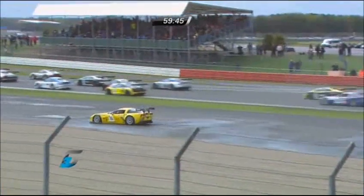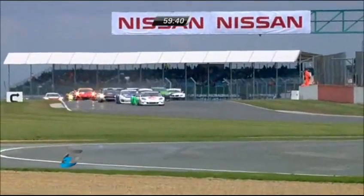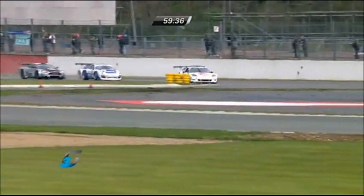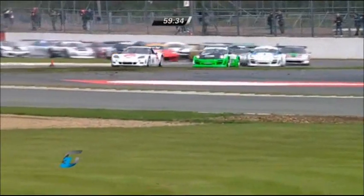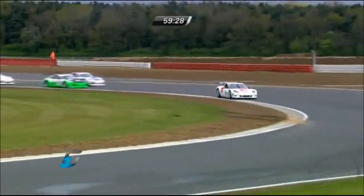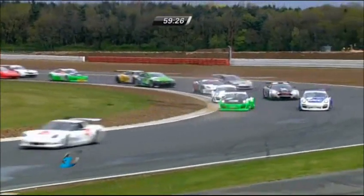Yeah, I think he himself and the Porsche made contact, and I think that's why he did that spin. Yeah, it takes just the slightest contact, particularly when the tyres, again, are not really up to full temperature. There it's down the inside. And you can see the Porsche behind him, the green and black Porsche, locking its wheels up, so he hasn't got the temperature that he needs.